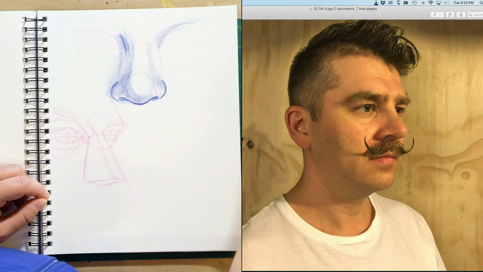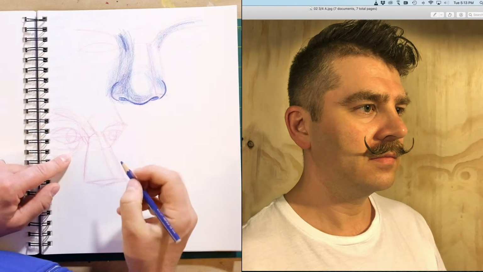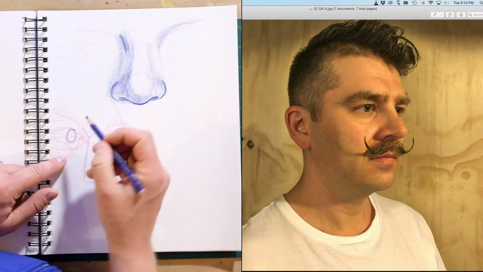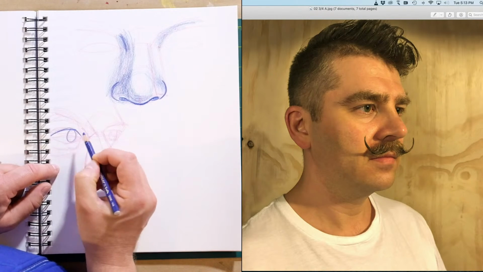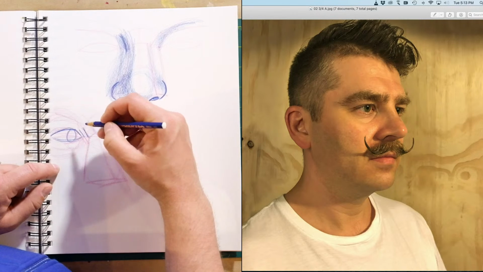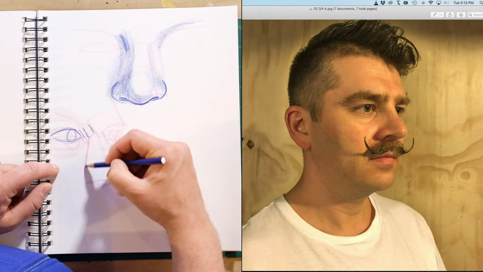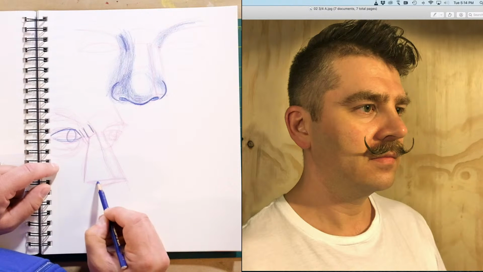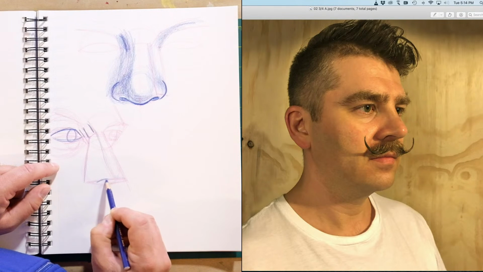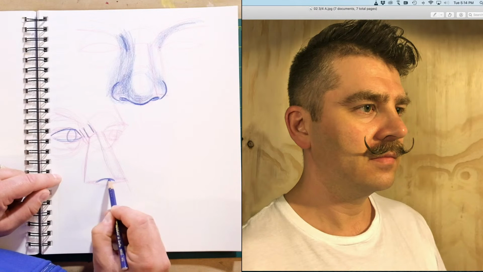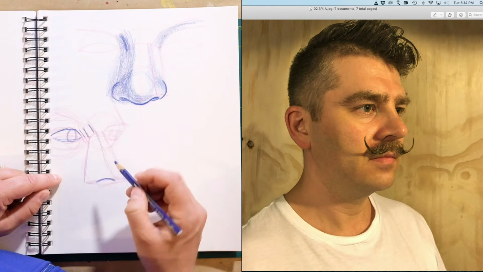Maybe, yeah, I'm going to use a different color here to start making things make a little bit more sense. So let's say I'm going to start with this. I'm just going to darken this just so you can see. And so we have these, here's this nose shape here, and underneath. Okay, so now let's take a look at this nostril, right? It just appears to be kind of almost like this upside down shape, right? I can't really see the curving in. That's fine. We're going to draw what we see.